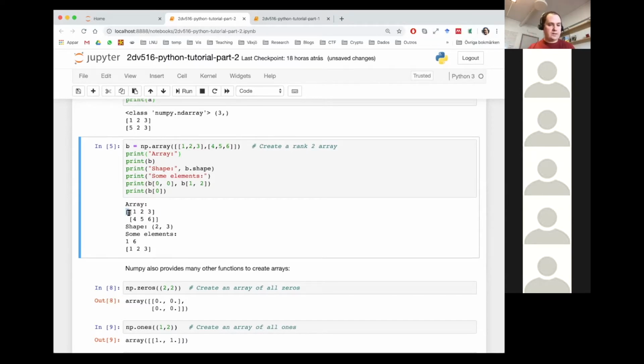Because basically, it's an array that has rows and has columns. I can ask what is the first row, what's the second row, and then I can also see it as one column, 2 columns, 3 columns. So this has 2 rows. The first row is 1, 2, 3, and the second row is 4, 5, 6.